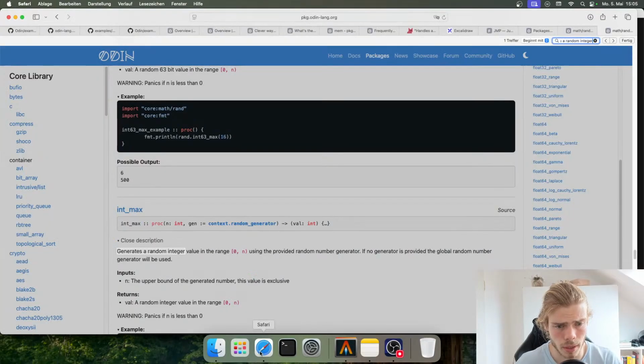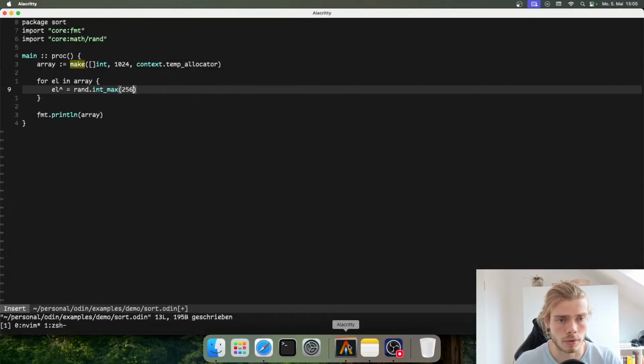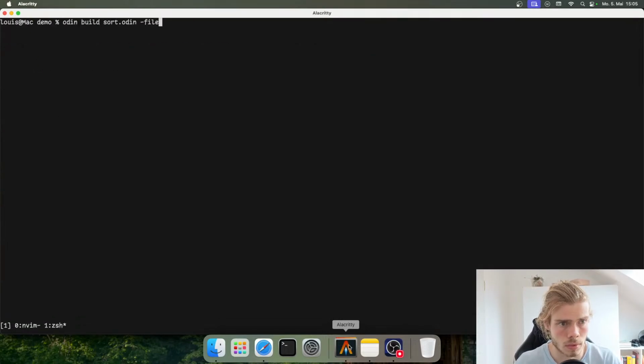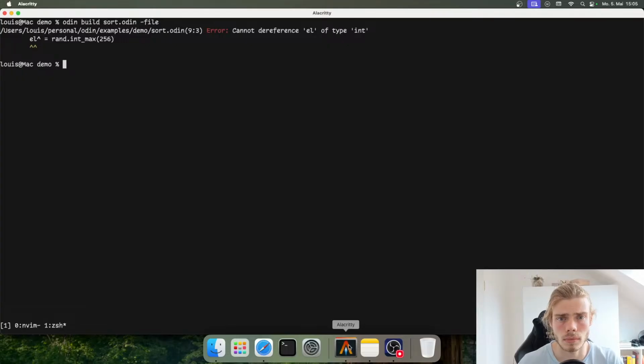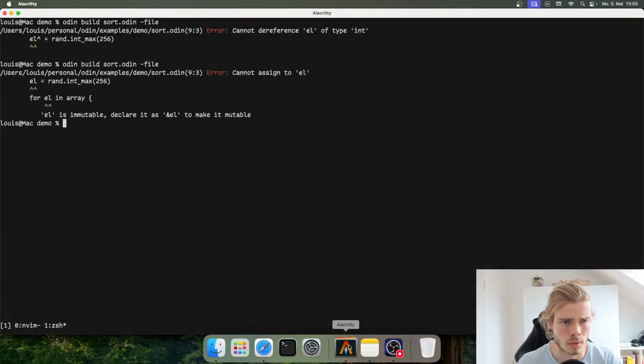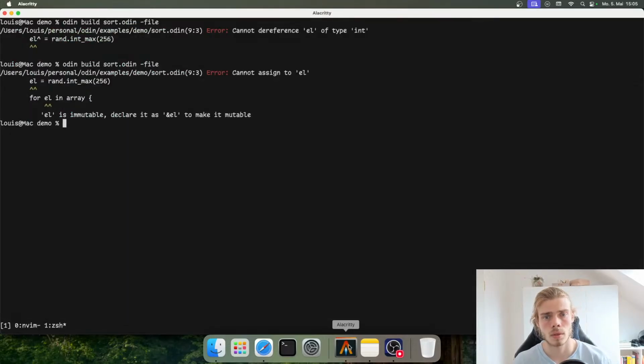Parameter of type n. It's not provided. Int max 16. 2, 6. I don't know. Cannot assign to L.